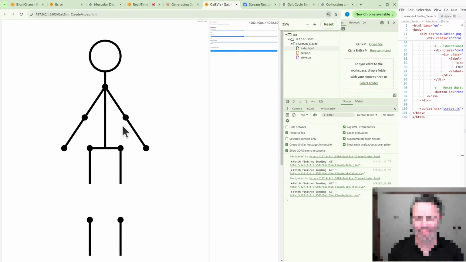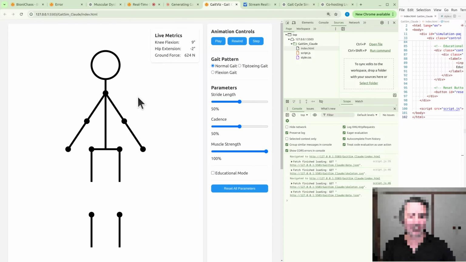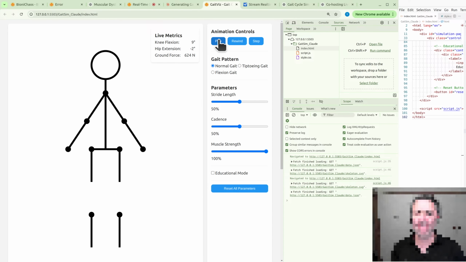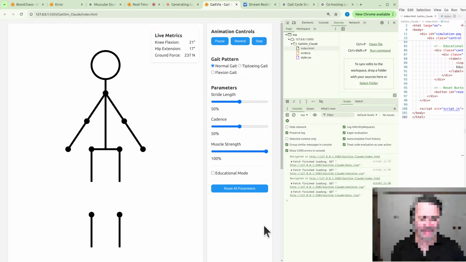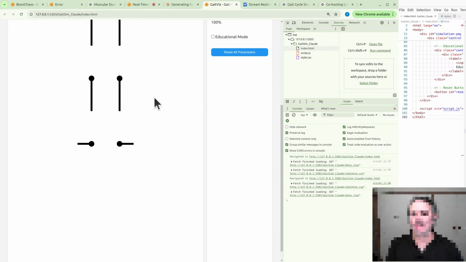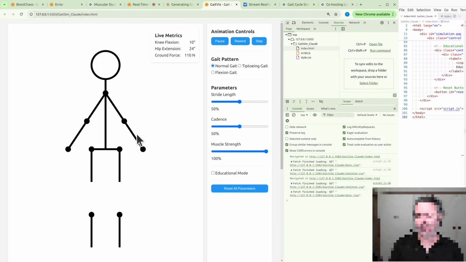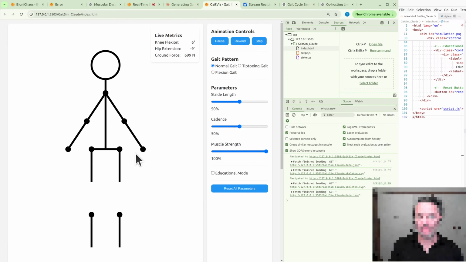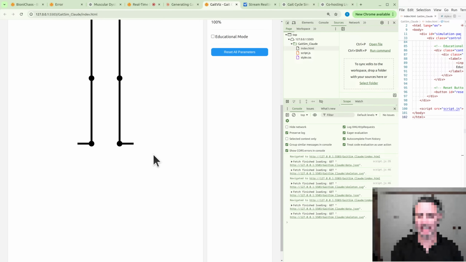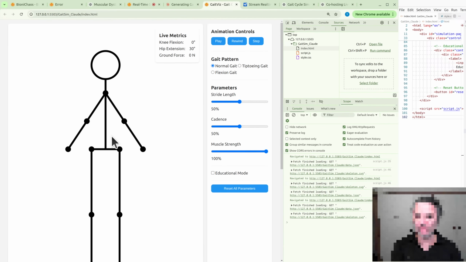Okay, the thing doesn't fit the screen. The joint's actually not moving. There's no error messages. It's actually added more joint points. Wait, let's start again. So what, the legs are so long?